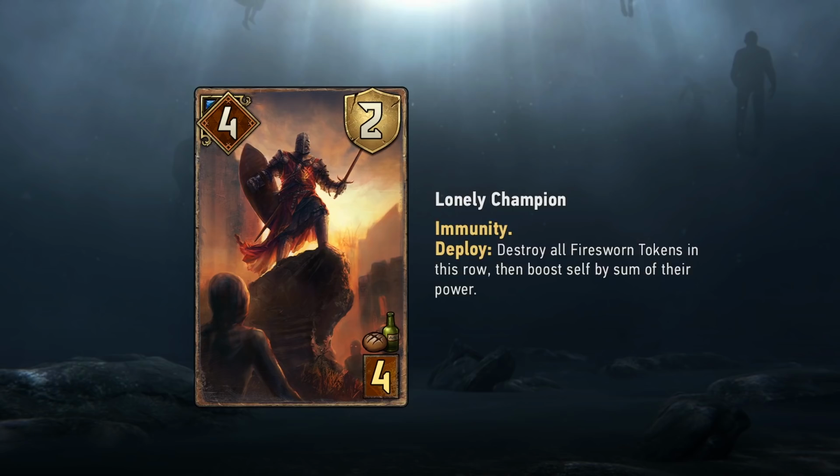Deploy, destroy all Firesworn tokens in this row, then boost self by the sum of their power. And for me, this seems like a crazy card. And I love the art, I love the vibe, but Ryan, let's get to the mechanics of this. Oh yeah. There is a certain praise the sun vibe, definitely. Oh, totally. Yes. But the effect is really crazy. I mean, destroy all Firesworn tokens in this row and then boost.